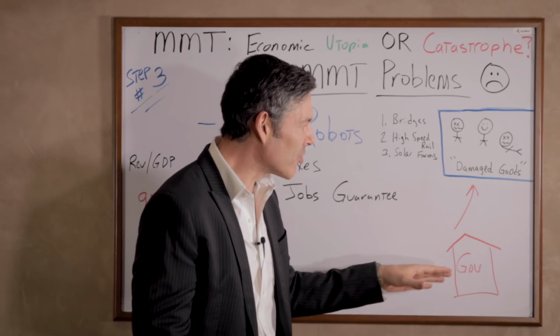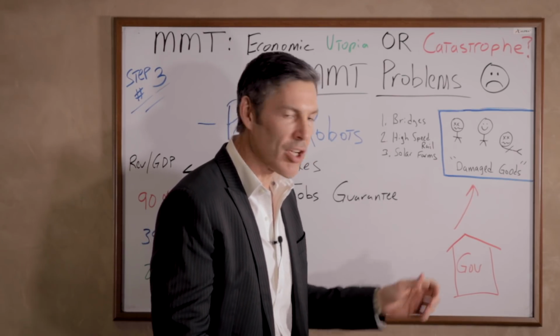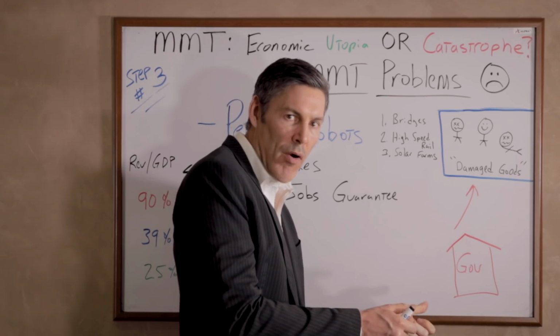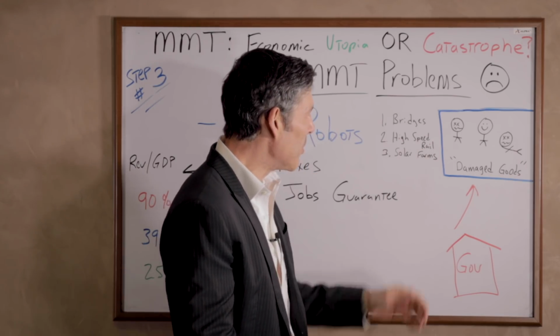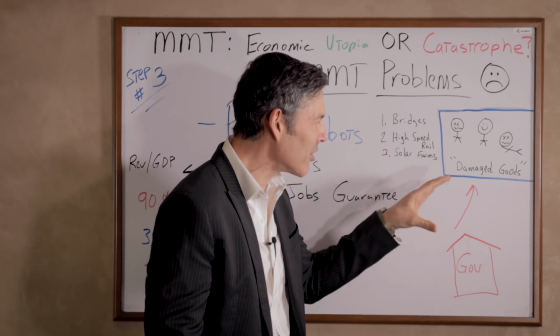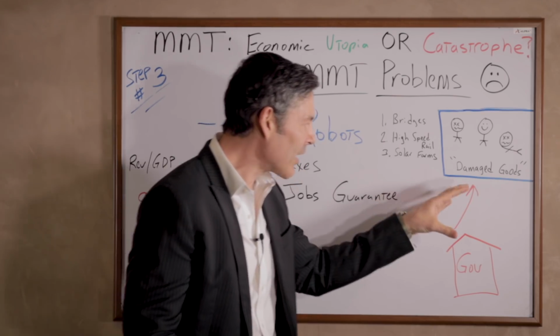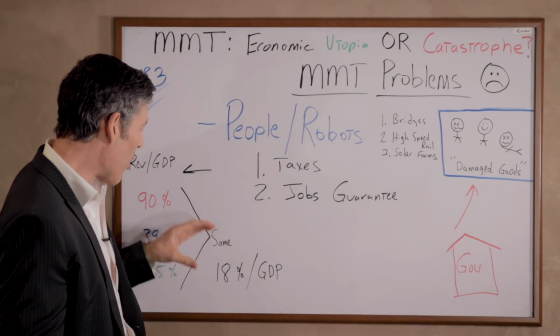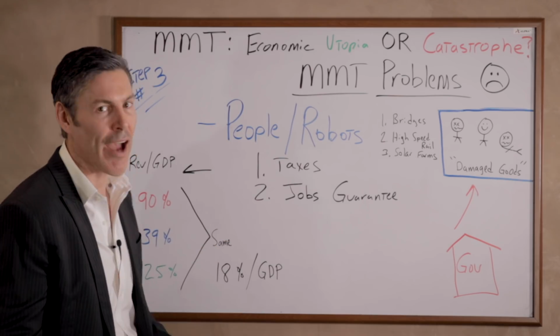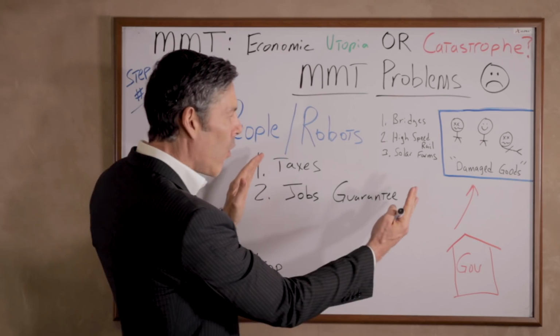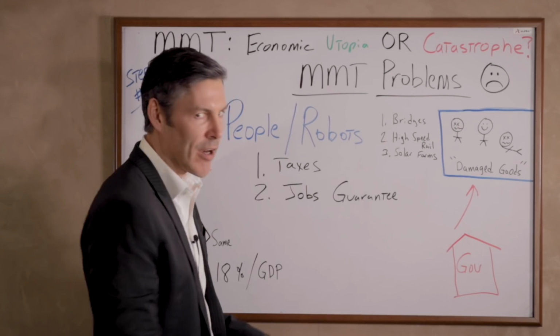And the bottom line is they're not like a computer game where you can just take a controller and move them over to the left and have them go up and build this bridge. It's just not going to happen. So if you're not getting that productivity and people aren't just going to pay whatever tax rate you want them to pay, this whole system just implodes in on itself.